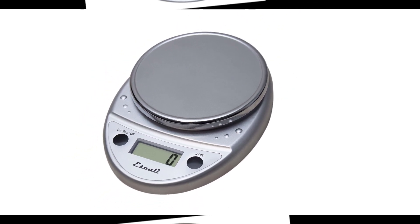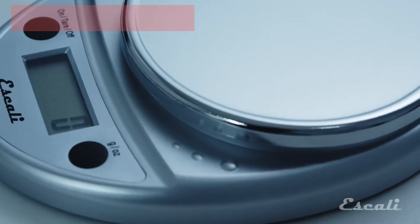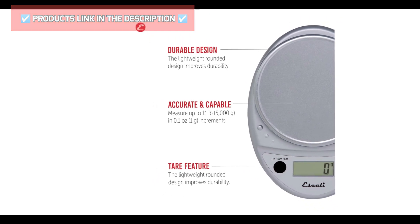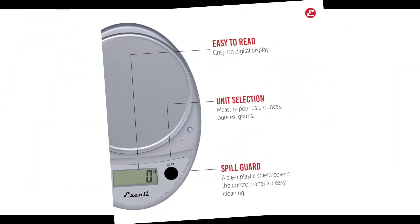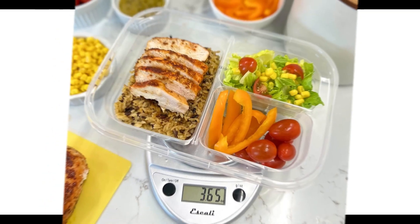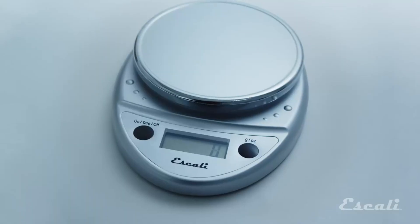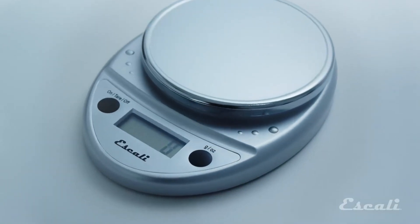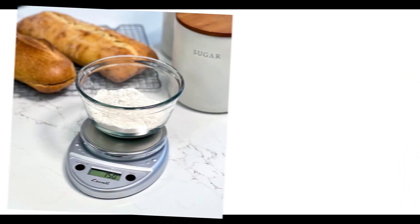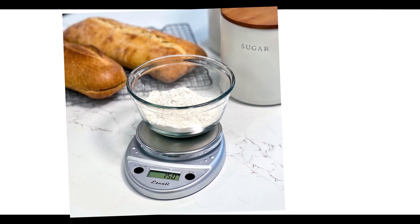Rose says her Escali scale is her most-used kitchen tool, helpful both at home and in the bakery to save time and improve consistency. She says she has it in several colors and never bakes without it. She likes this scale because it's relatively small and easy to use, plus it's super durable. A scale shouldn't be overly complicated — she prefers one that's easy to move around, especially since professional kitchens are notoriously tight spaces. We appreciate the super lightweight, compact size of this scale; it doesn't take up much counter space and is easily stored.